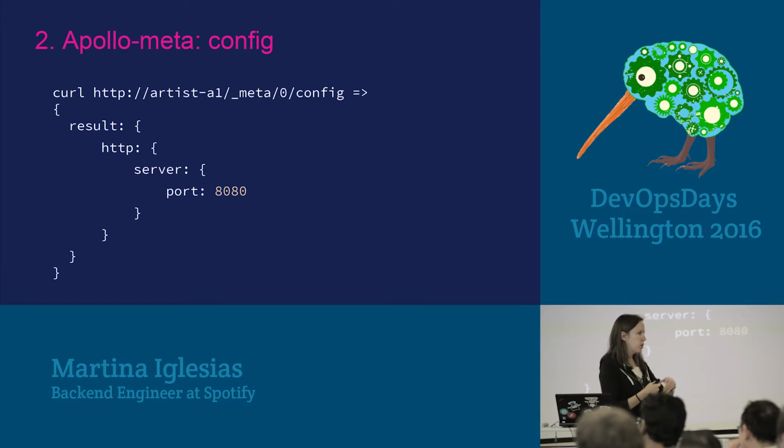So you might have changed the file in /etc, but maybe you didn't restart the service, so it didn't pick it up. So this is a good tool as well for debugging, for example. You can check, I added this in Puppet and it's not picked up. Then you can just check what is the service actually using, and then you see it right here. This is, again, a very simplified version of a configuration file, and it says, basically it's running an HTTP server on the port 8080. So pretty simple, but you could have lots and lots of keys.